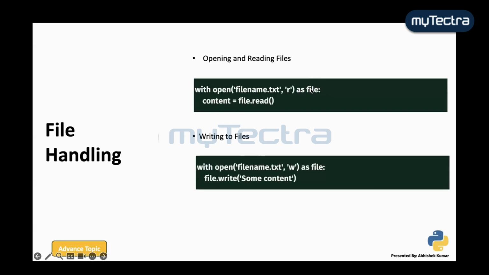This is just an assignment as file. You can give it as read file, or any desired name, but you cannot do the write thing. You cannot do file dot write here if you are opening it with read. So when you are trying to write something to that particular file, you have to use the write method. That's where you can use the dot write method. Again, file object, right? Write is a method again, for this file class.